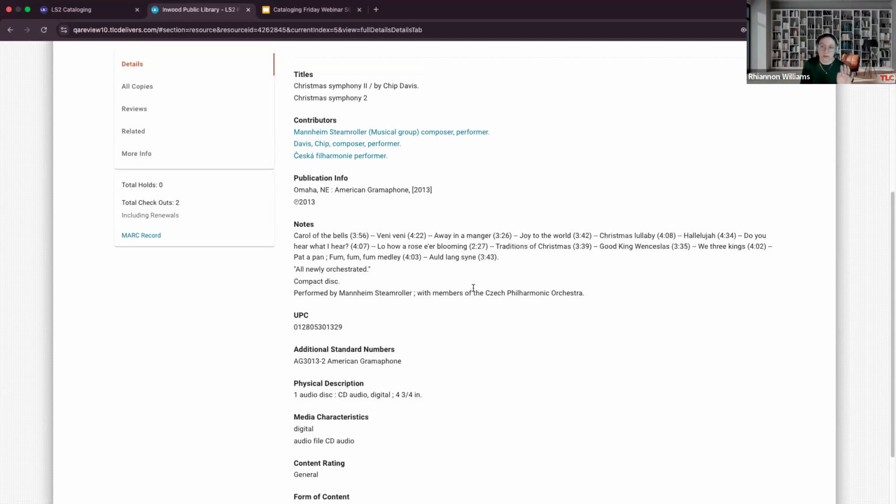It's just that the enhanced contents note allows you to chunk it out into those different subfields, and that allows us to still index the titles. For this one, the Carol of the Bells and Joy to the World are just indexed as keywords as part of the notes. They're not indexed in the title index.